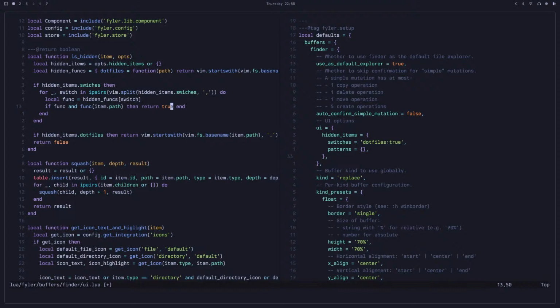That makes sense. So the function must return true if you want to hide this thing. So what should we do then? Okay, we can just simply return true. There is not a problem here. And so switches are completed, I guess.